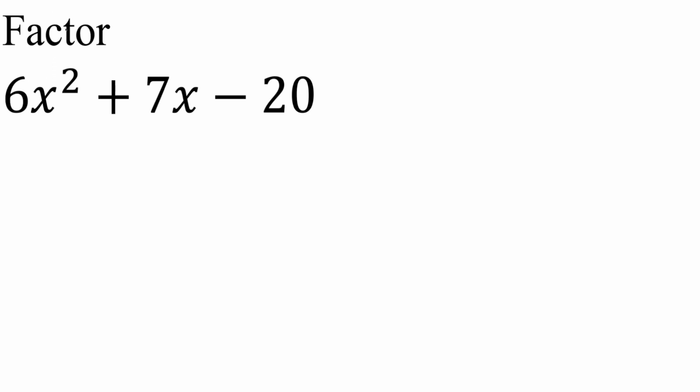So here we have 6x squared, and there's two ways to get that. You can get it by 6x and 1x, or 2x and 3x. And this method is called the trial and error approach, and you've got to try something. So let's just try 3x and 2x.